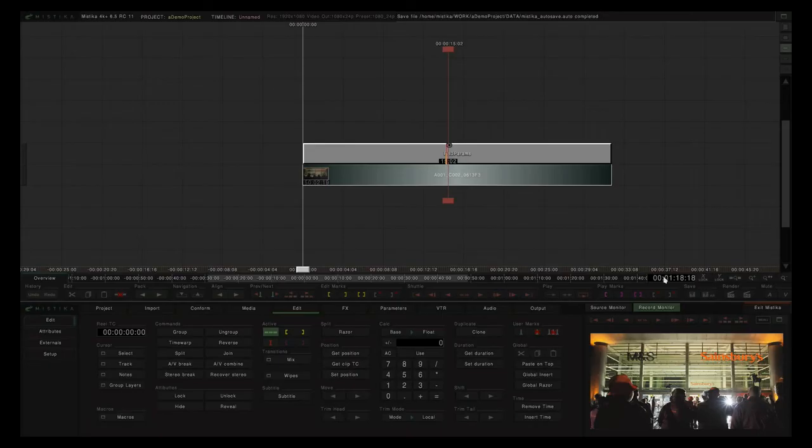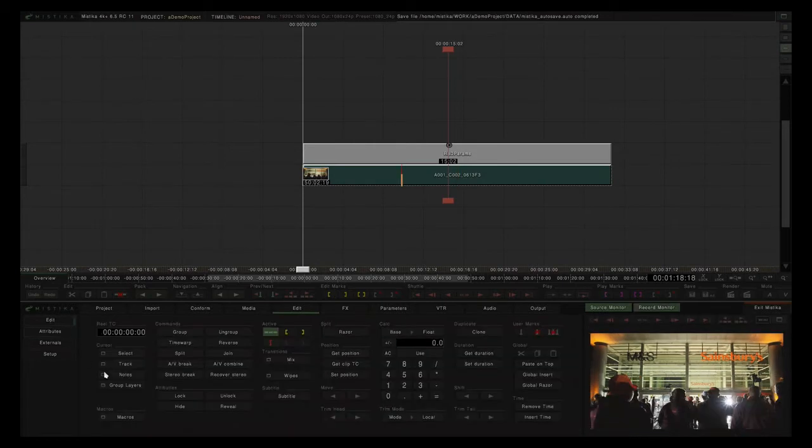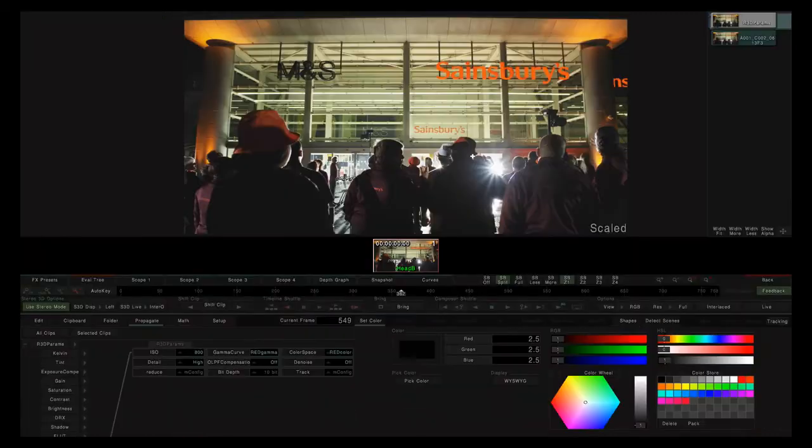Firstly, if I go back to the timeline and select the RED file, under Edit and Attributes, here is a list of all the attributes that are set. So in fact, in the case I was just looking at, that was the gamma curve there. Alternatively, under Edit and Macros, we have this Load R3D Params here. And what this will do, if I click it and then go back into our R3D Params effect, you can see that it's actually loaded all the settings. So now none of these say source, they actually say the specific value.